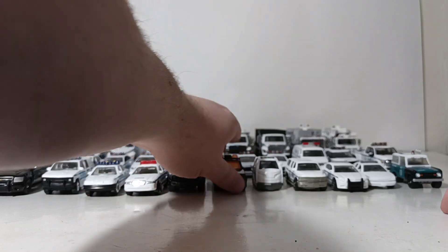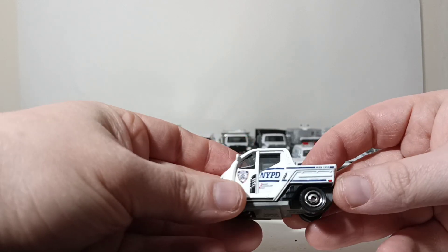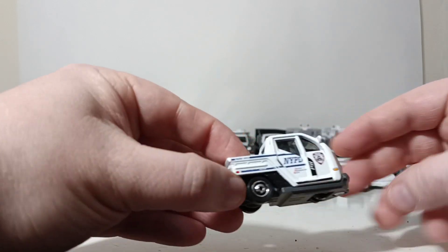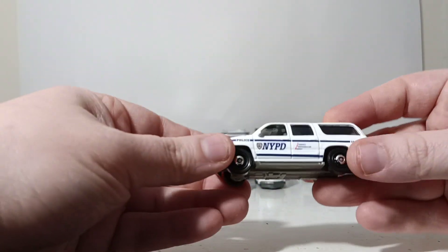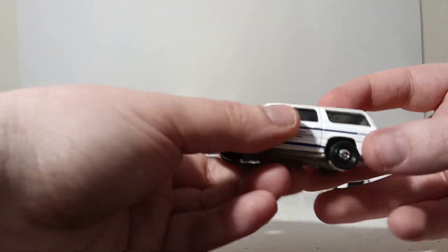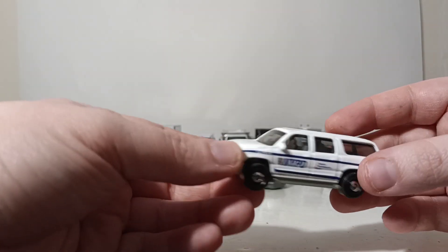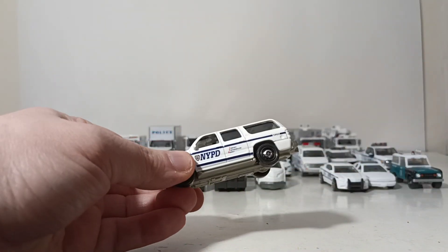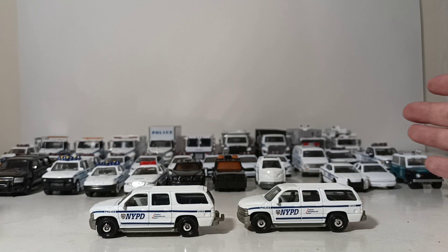Although it's a fantasy casting, it's based on a real vehicle — this is the Meter Maid, also part of the Matchbox NYPD livery, with two wheels underneath. You would see a lot of these in New York City. Next we have the 2000 Chevy Suburban — obviously not to scale, but it did have a trailer hitch on it. Although this was part of the 5-pack, a couple years later they also released it in the singles. I haven't been able to tell what the difference is between the versions.